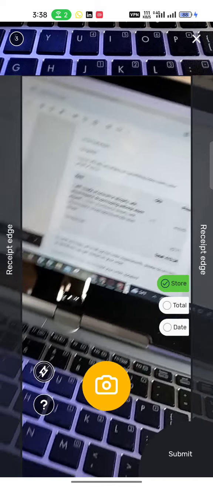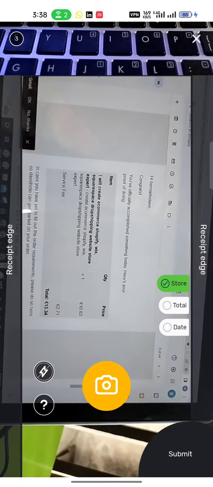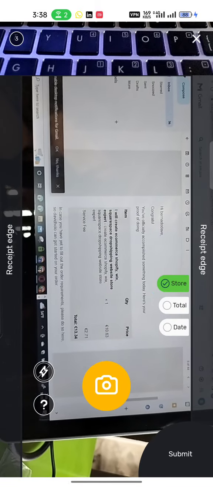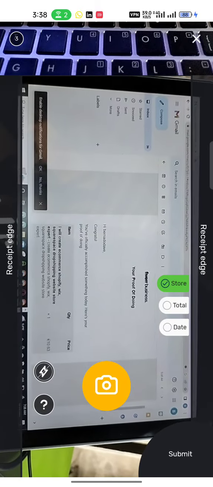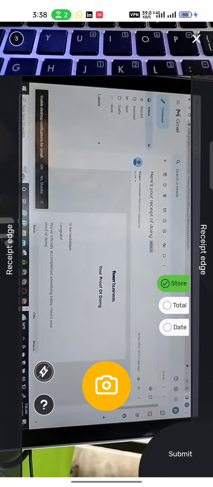So I have to bend this, scroll up, and drop down this so you can show me the dates. So I'm snapping again.